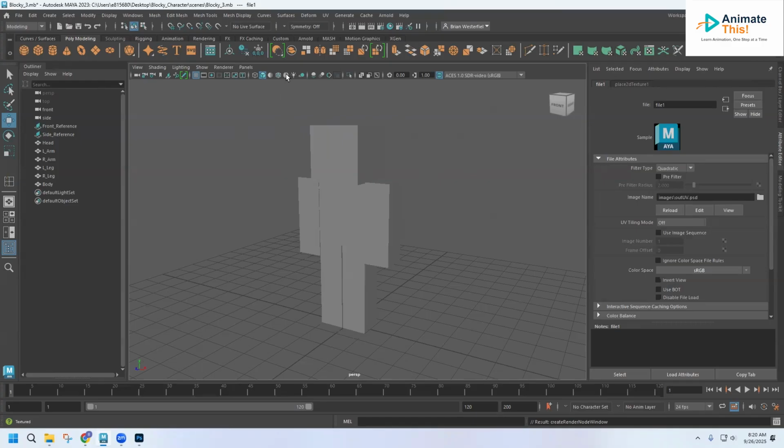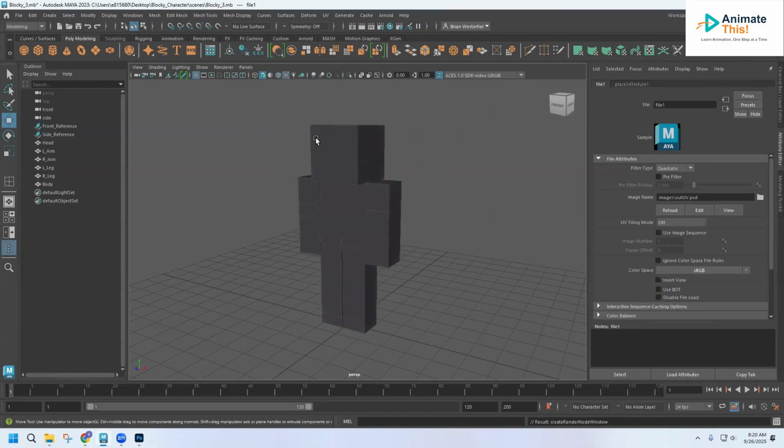But if I go up here to this textured option and click it, you'll see it put my texture on there. So now I can see where his shoes will be, his shoulders will be, his waist is. So now I've got a pretty good idea of what he looks like. He's just not painted. And we're not going to paint, like I said, for a little while. We'll save that for a little later, but at least we've got a texture created.